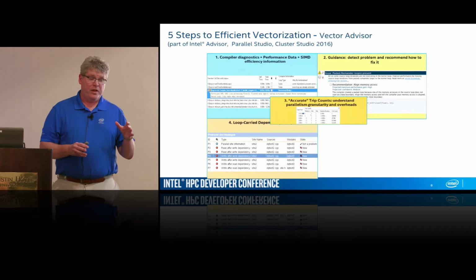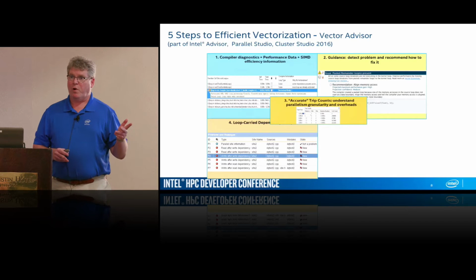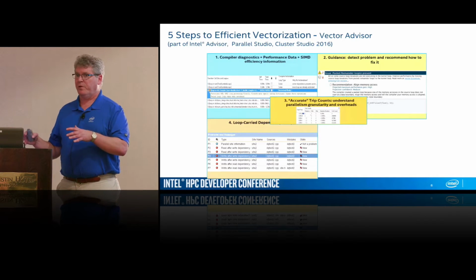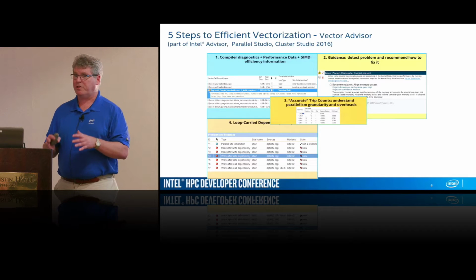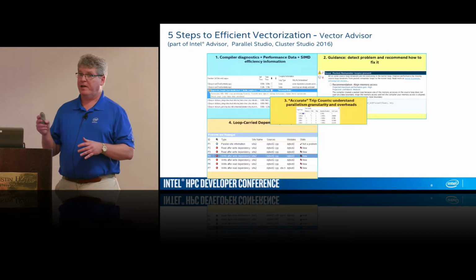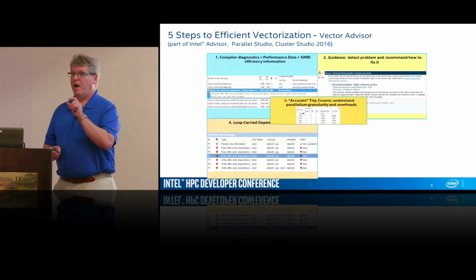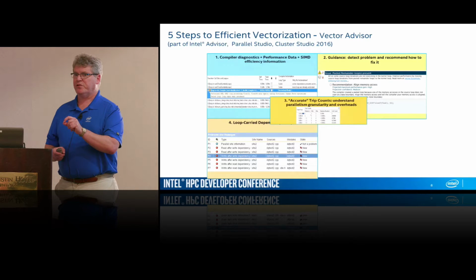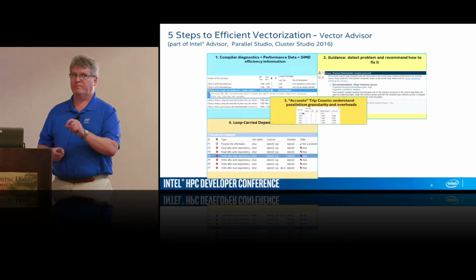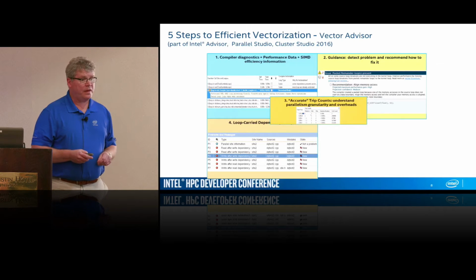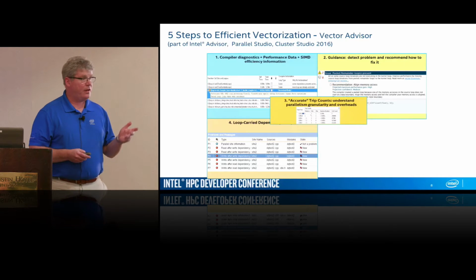It generates different artifacts for the parts of your loop which are aligned and which parts aren't aligned. A lot of times that unaligned portion could be very, very small, so it might not be an issue, but Vector Advisor will show you how much time you're spending in the unaligned portions of your loop. That's a good question.